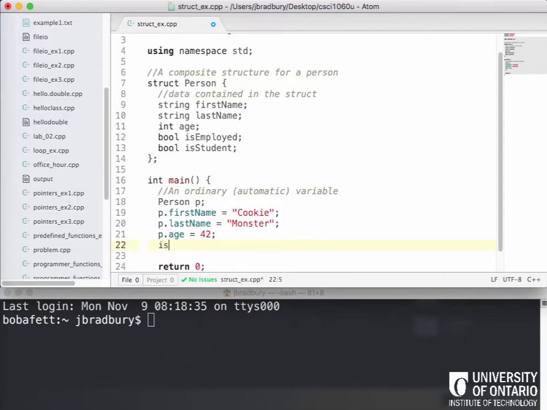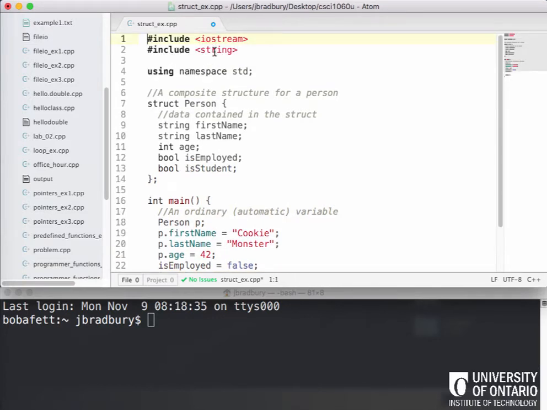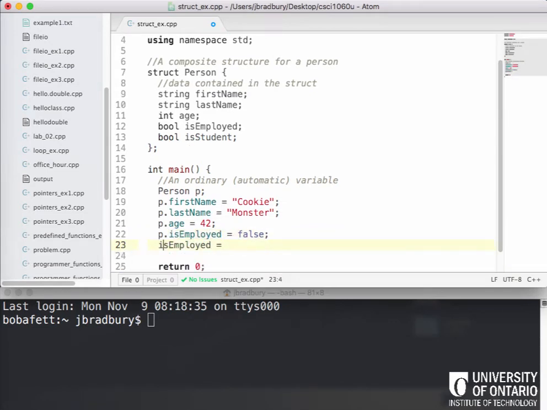Is he employed? No. Isn't he a quality tester for one of the cookie factories? No. So we're going to say false. He's an unemployed monster, eater of cookies. p dot is employed. Sorry, if is employed was just a regular variable, we'd go is employed, but it's p dot is employed.